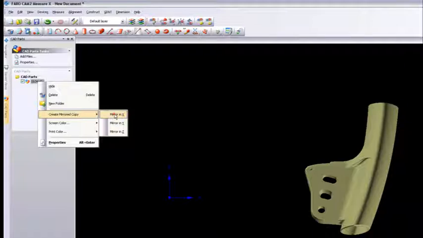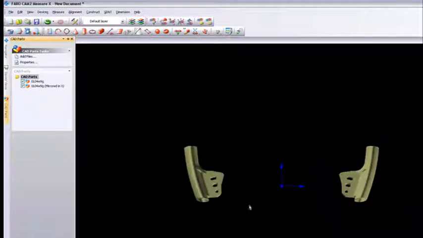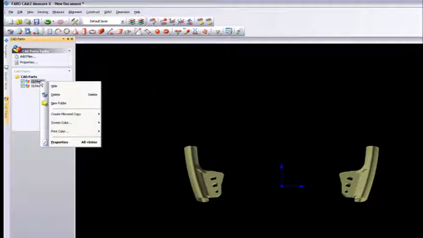So I will click on that, and notice it has mirrored the part over to this side. It's actually made a copy of that part and has not disturbed the original part it came from. So if that's truly the part I want in that orientation, I would come up to the other part, the first CAD file that I pulled in, right mouse click on it and delete it out of my model tree.